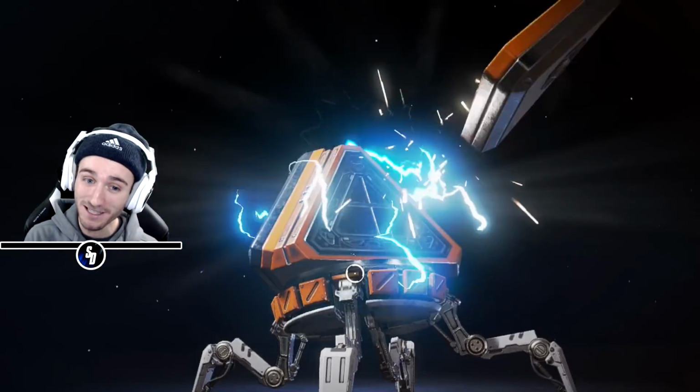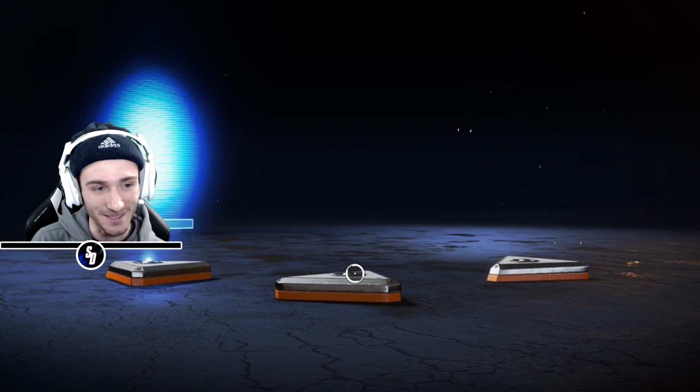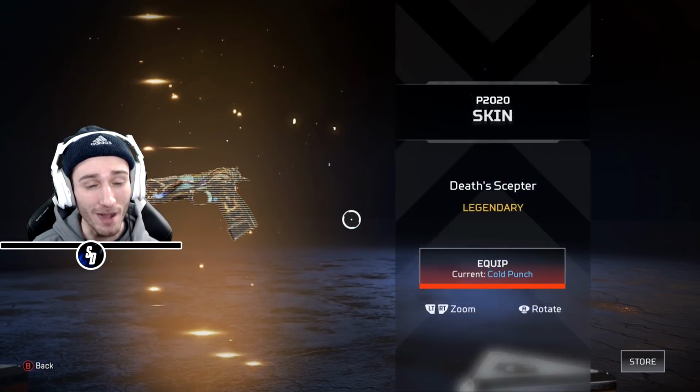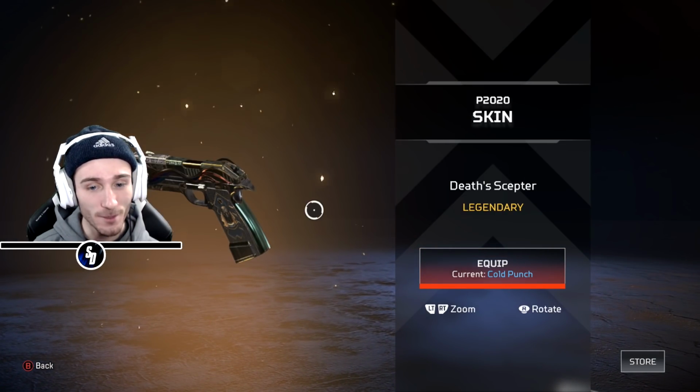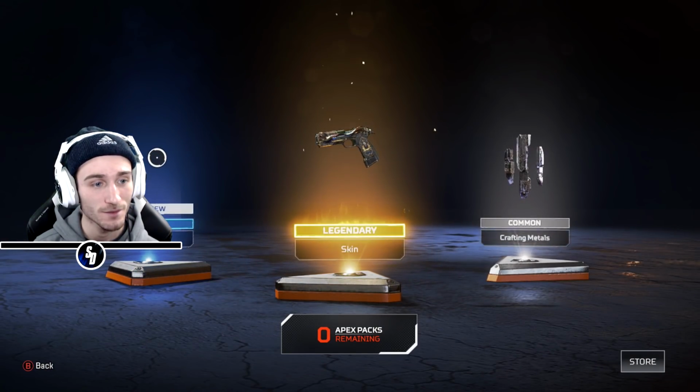Oh, imagine we got a legendary in the last one. But I was saying, if we got the heirloom, that would have been crazy. Ooh, I don't have a good P2020 skin. Look at that. Only a blue one. Okay, we'll definitely rock that. I mess with that. Toss that on there. What is this over here?